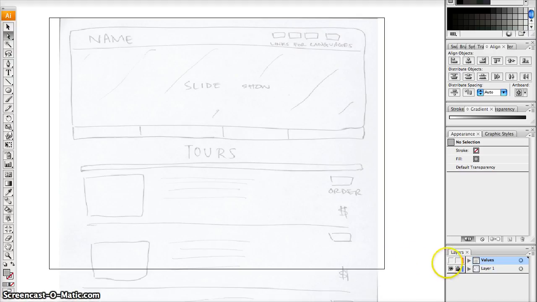First, what I'm going to be doing is creating some blocks. Right here I have the header, and then some smaller boxes that are going to be used for thumbnails down in the body. I'll have some space for text as well as some other areas here and there on the page. And so first I'm going to go ahead and create those boxes on there.